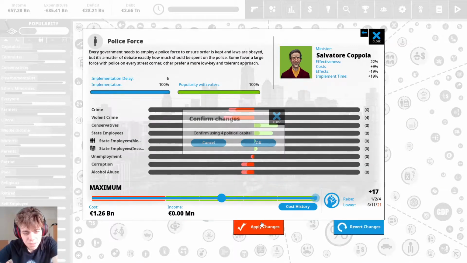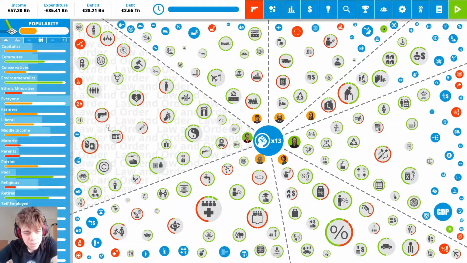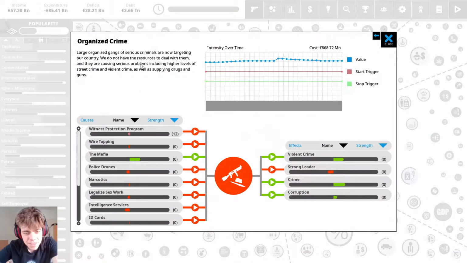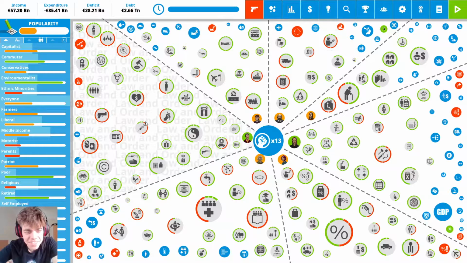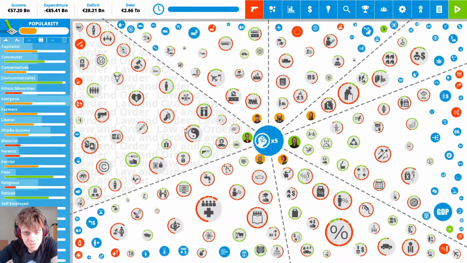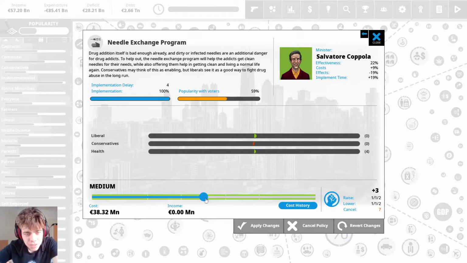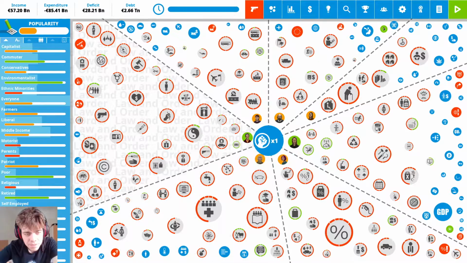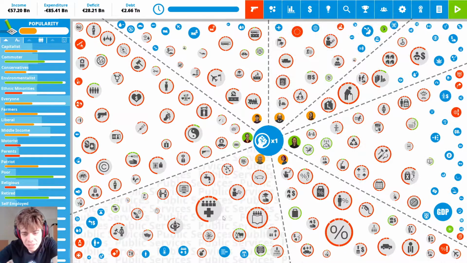Let's start with the usual, I suppose, and then we'll think about how we'll handle things later. Organized crime, yeah, the Sicilian mafia, man. That's gonna be a tough nut to crack, let me tell you. Prisons, there you go. State-of-the-art prisons. Racial Discrimination Act, Witness Protection Program, there you go, tackling that head on. Needle Exchange Program, Community Policing, already at the maximum. Where are the intelligence services here? I'm gonna deal with that later. Till then, plastic bullets, boom. All right.